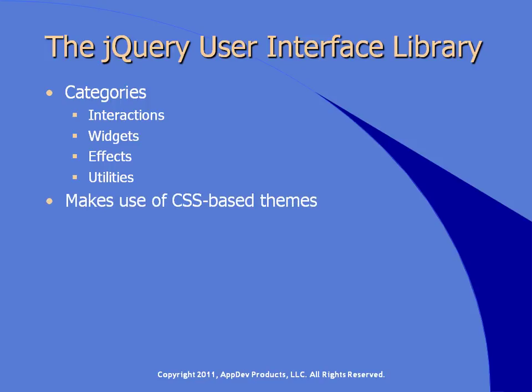Now, the UI library makes heavy use of CSS styles in order to create themes for the UI features, primarily using interactions and widgets, so that they have a consistent look and feel. There's more than 20 standard themes that you can download along with the UI library, and you can tweak those in order to fit the appearance of your web page. Now, you can either write CSS code by hand or use the online theme roller tool, and that's available on the jQuery UI website, in order to make changes to a theme and then download it, which makes it ready to drop into your website.